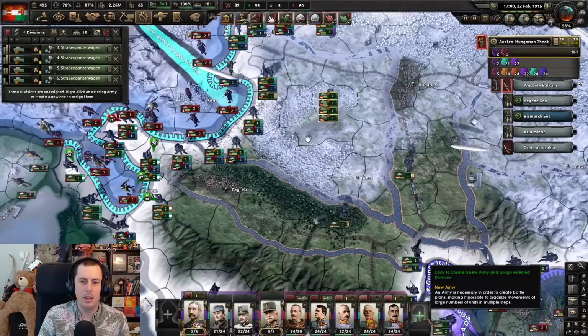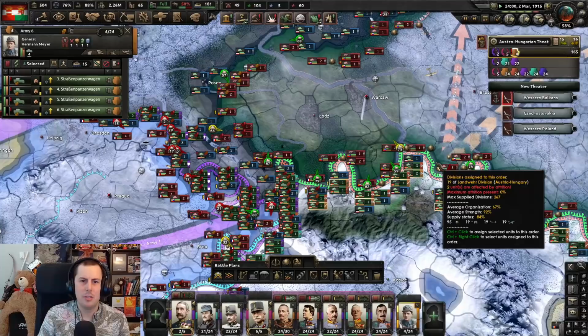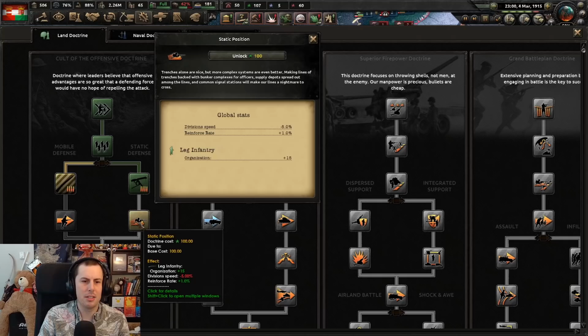Are they taking attrition already? You have to be... No, come on. So once we have enough heavy artillery, you're going to bet your giddy aunt that... Oh, that's minus 5% division speed. No, I don't like that.